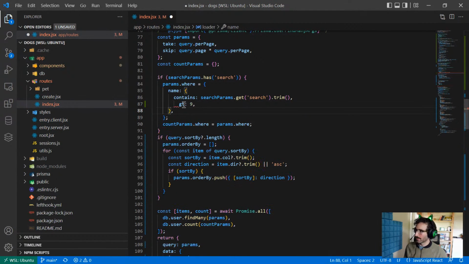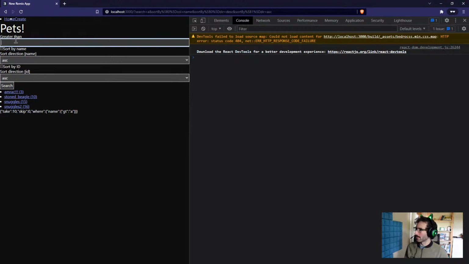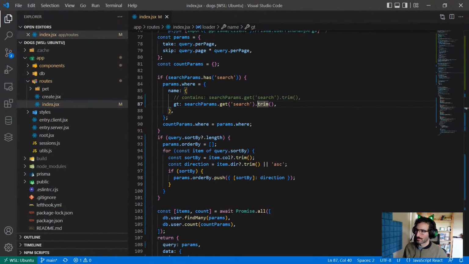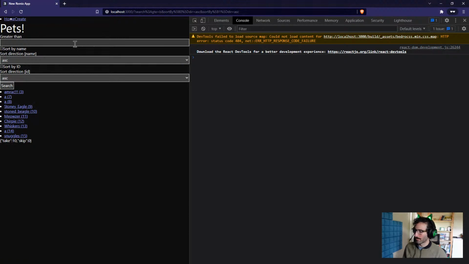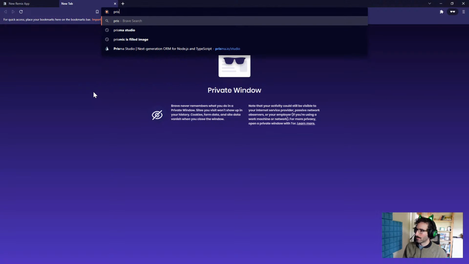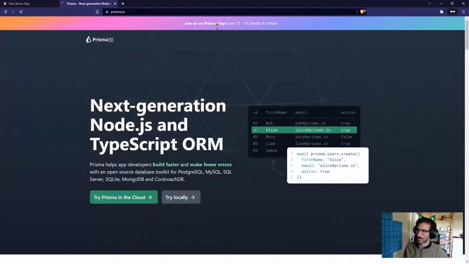Instead of the search containing, we would basically want the search to be greater than, and then this is how we would do it. So where the search is greater than the letter A, that looks like greater than or equal to. Name. I'm not doing something right. Prisma.io.